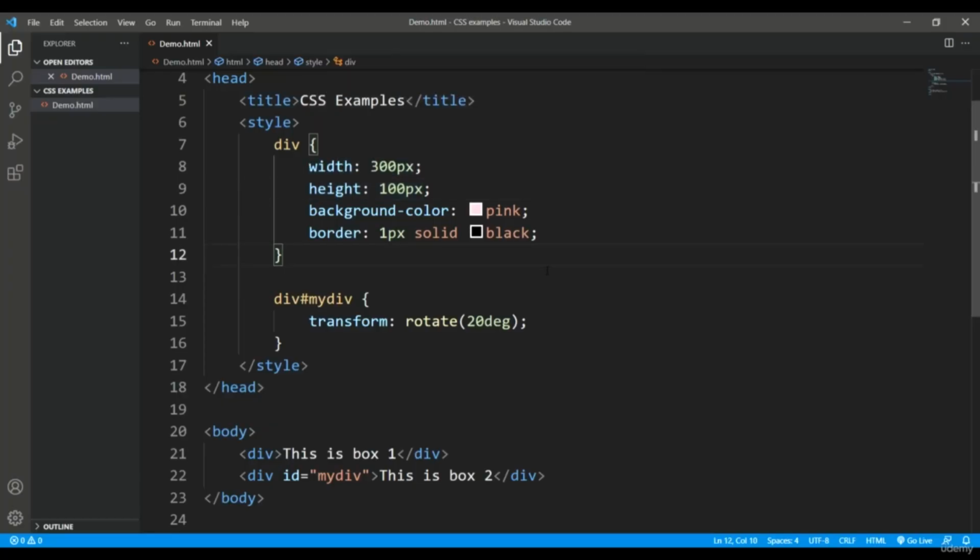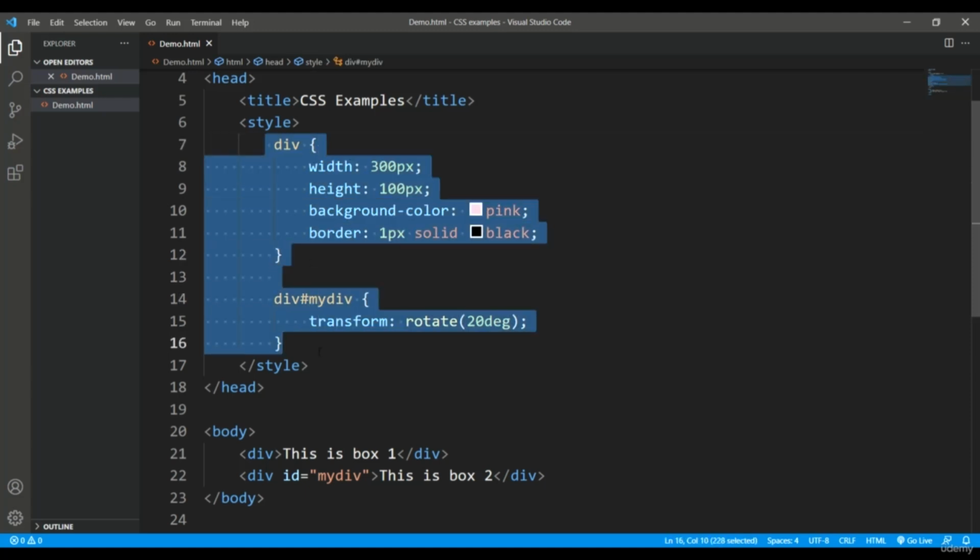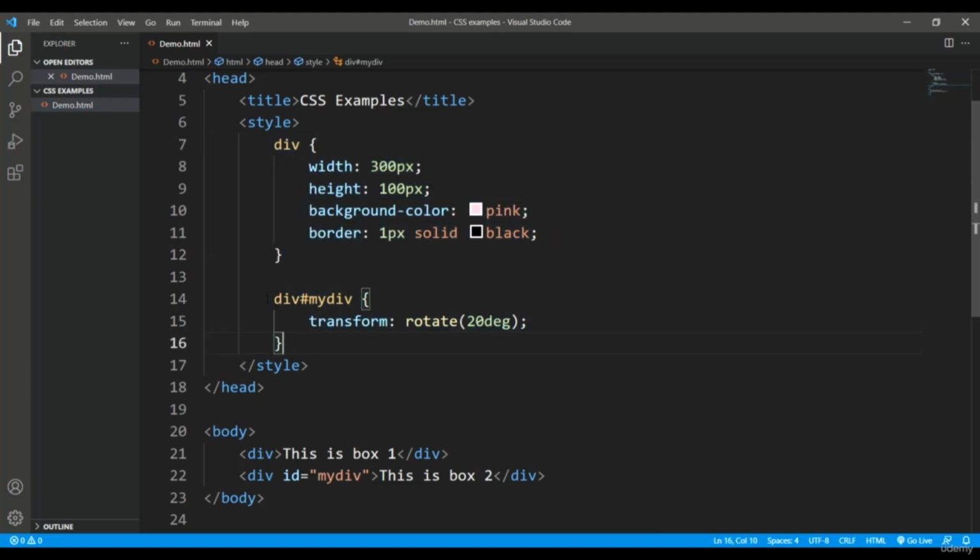Alright, so now in 2D graphics, what we are going to do, we will take a couple of divs. One will remain intact and same, while in second div we'll do the required changes. So let's see what is all there in the div. The height, width is set, background color is set, and border is set. So obviously it will look like a box, as you can see.